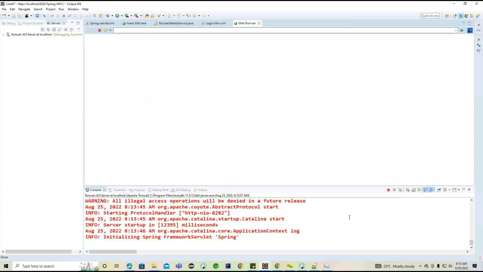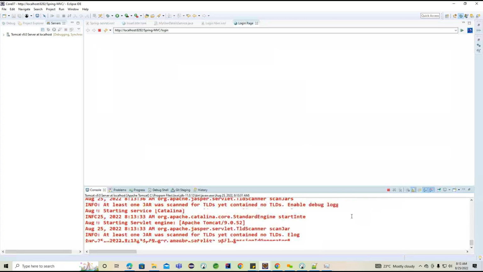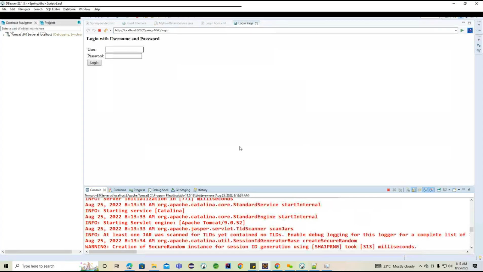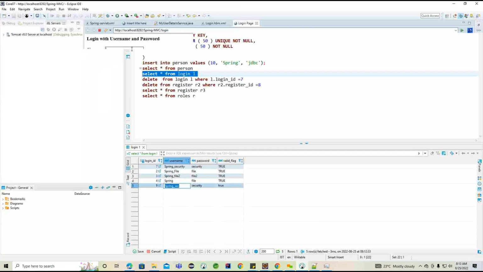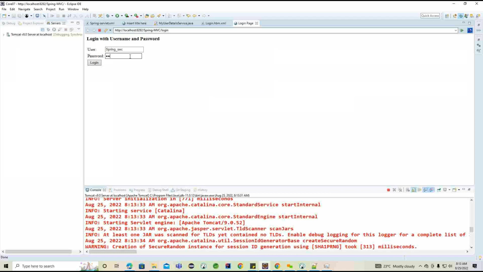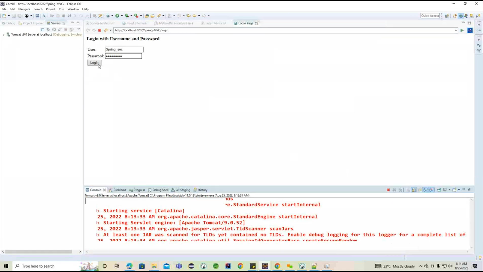Now let me copy one more time the username and password. Spring Security I provided. Now it is trying to connect with this login page here.